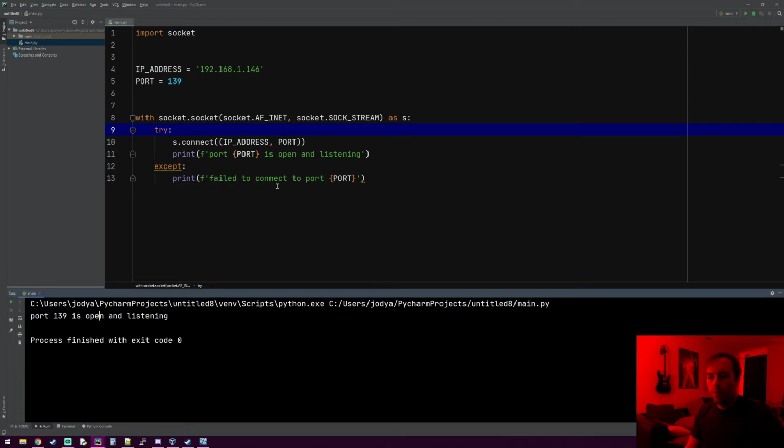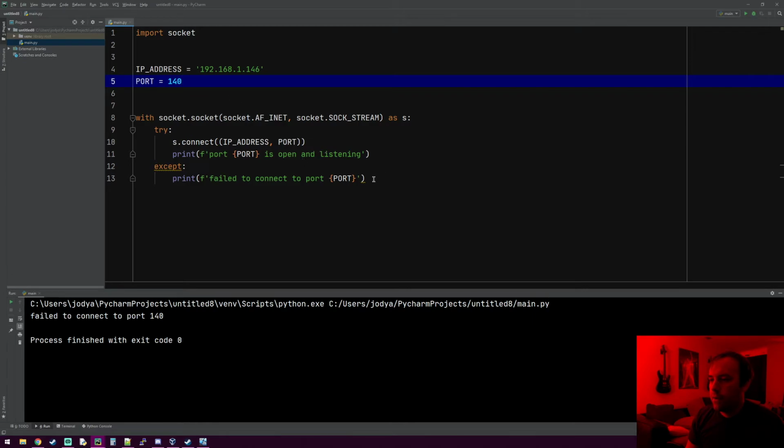If we pick a port where nothing's listening, it'll sit here for a while and try to connect, so it'll go kind of slow. So let's pick a port where I know nothing's listening. I don't think anything was listening on 140. So let's do that. This will actually sit here and take a second. It took maybe a second and a half. But if you're trying to scan a bunch of ports, it can take some time.